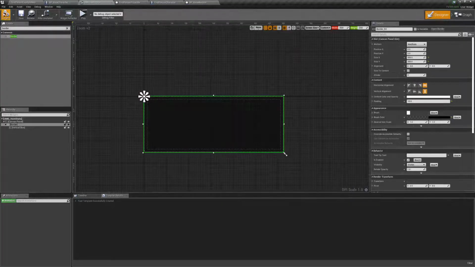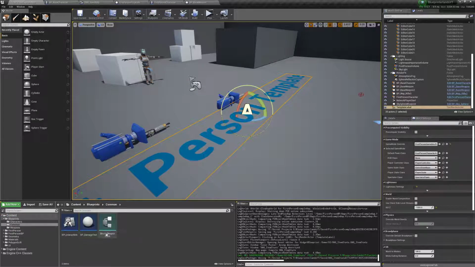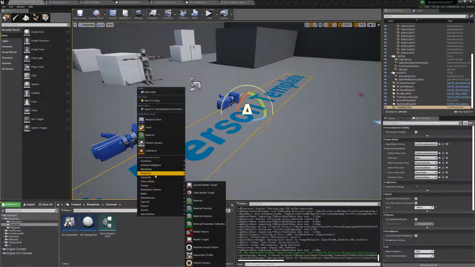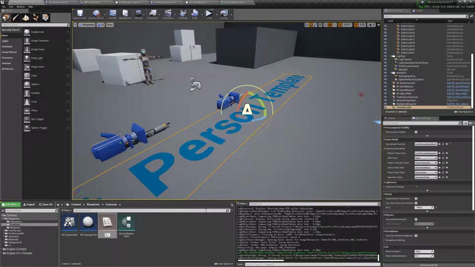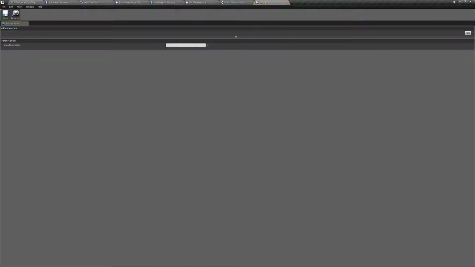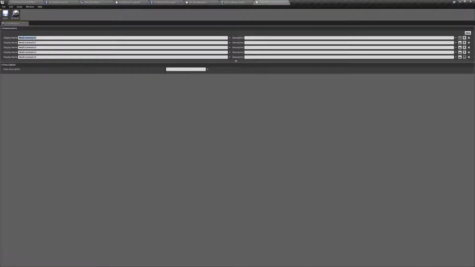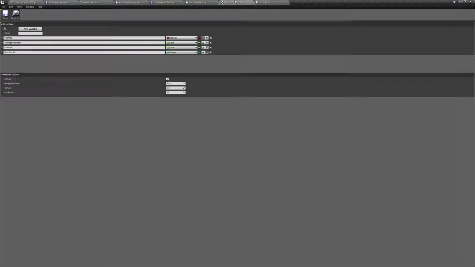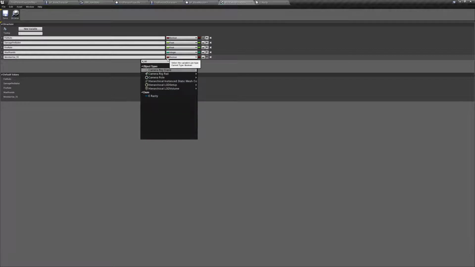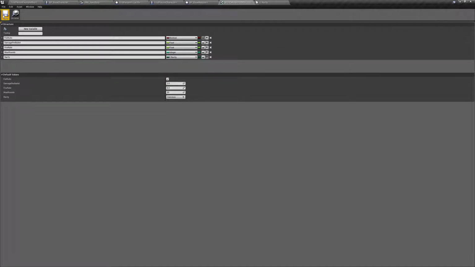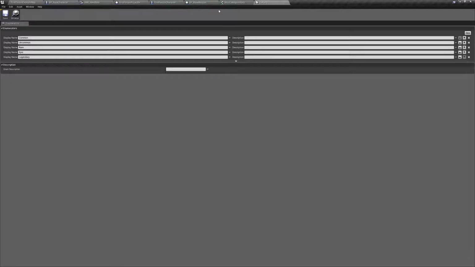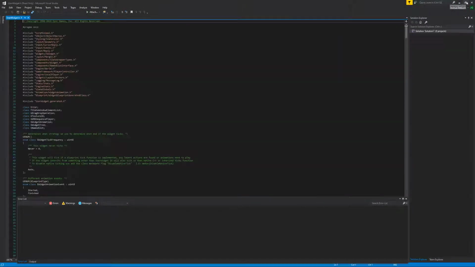So what we want to do now is we're going to actually go to blueprints, common weapon stats, and we're going to go blueprints enum. We're going to name this E rarity. We're going to add some rarities here, so we'll add 5, I guess. So common, uncommon, rare, epic, and legendary, sure. So go to weapon stats and we'll add that enum, E rarity. We'll name that rarity. File, save all.